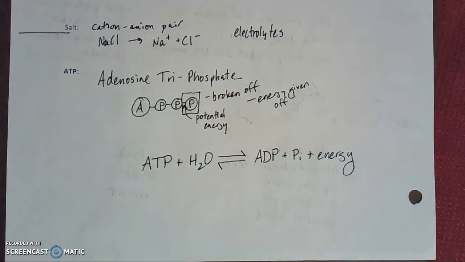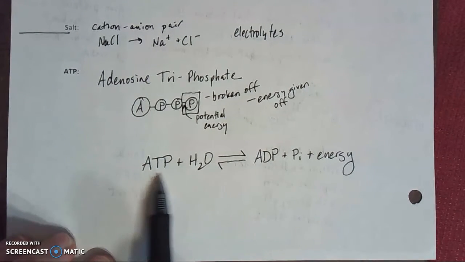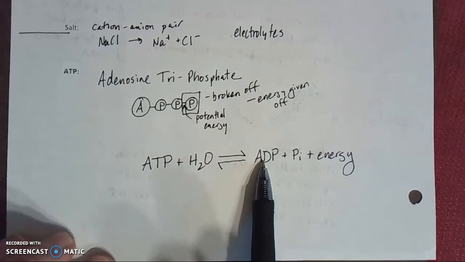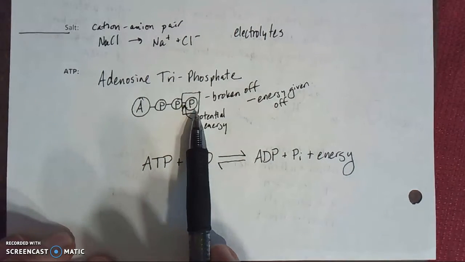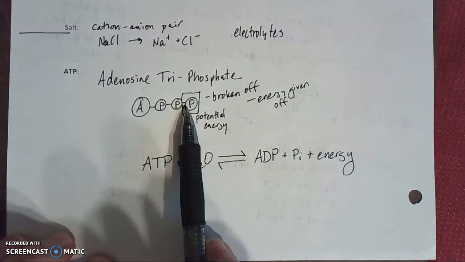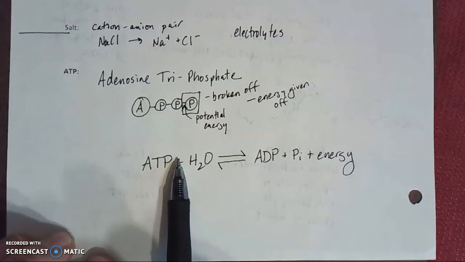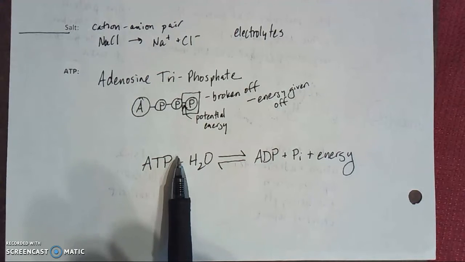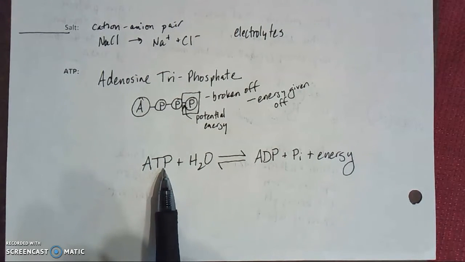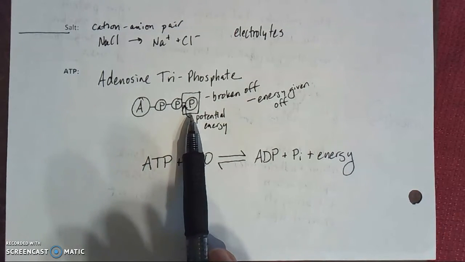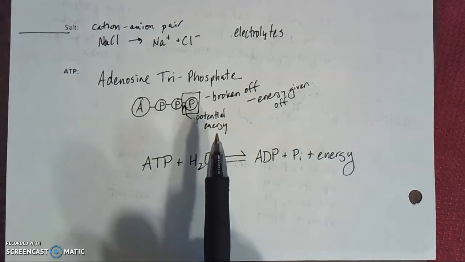And we store that energy by going in this direction. So we take any ADP in our body, we attach the phosphate there, and that bond that forms stores the energy. Then when we need energy, maybe we have to move a muscle. But we use a lot of ATP to move a muscle. So me just writing things and you writing things, we're using a lot of ATP to move our muscles. So our bodies break off one of these phosphates and use the energy there to do things.